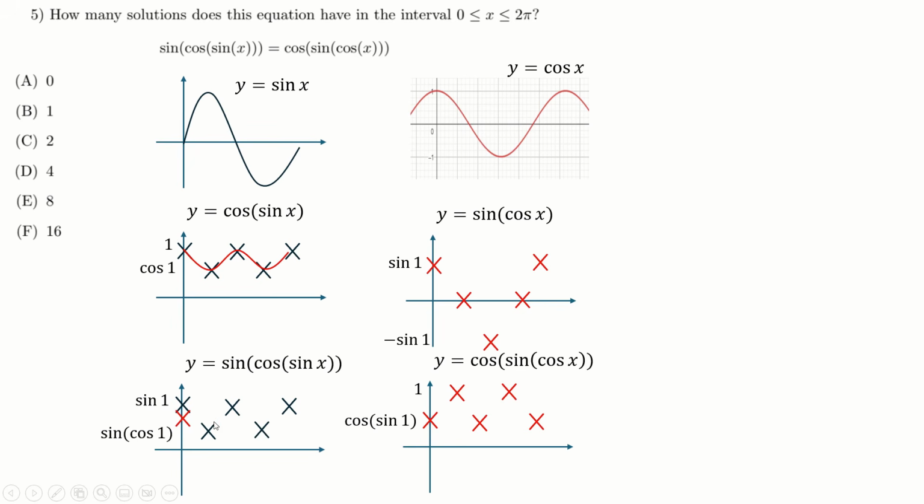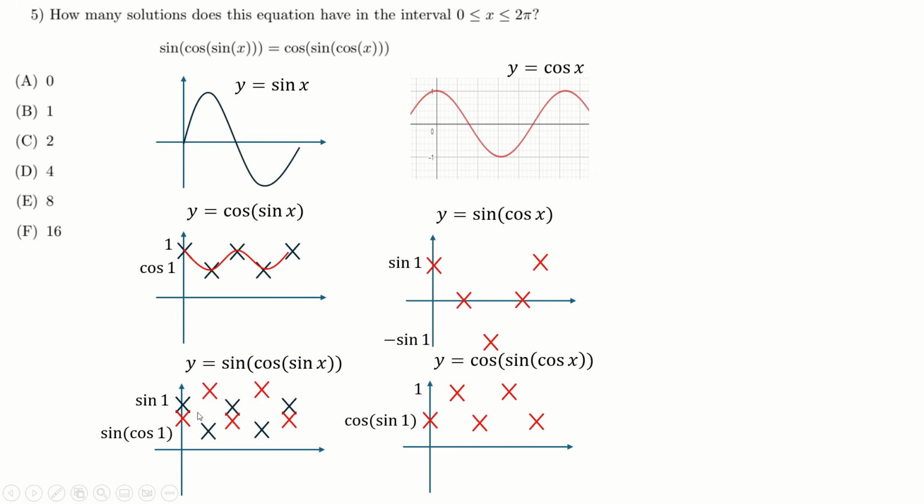So we know that this number is here, and it doesn't really matter whether it's above or below this one, because if I try and draw these graphs on top of each other, this one at 1 is way bigger than sine 1, so that's going up here somewhere. And the next one, this one down here, is down here, because again it's less than sine of 1, and the next one's up here, and the next one's down here. So if you imagine these graphs being drawn, this one's going up and down and up and down, and the black one's going down and up and down and up. But if you just look in this section, they swap over.